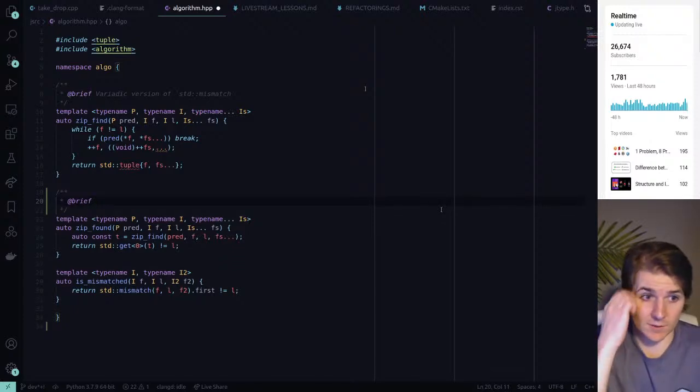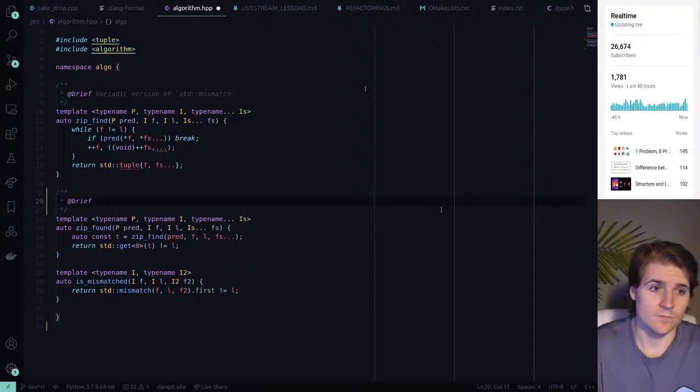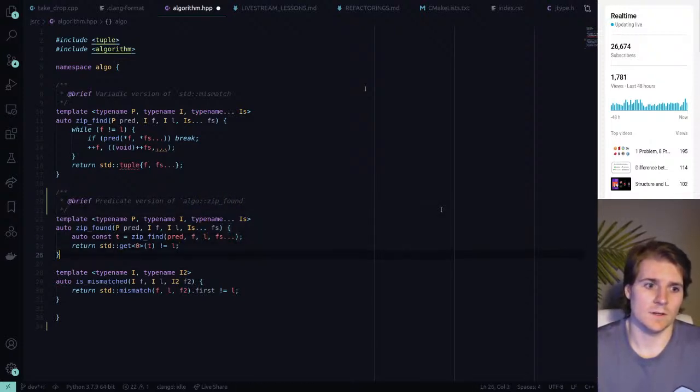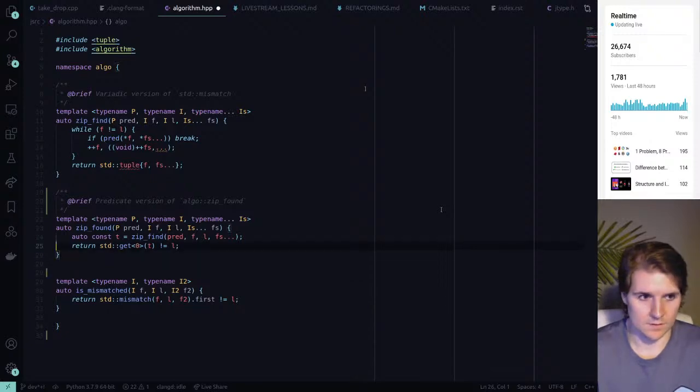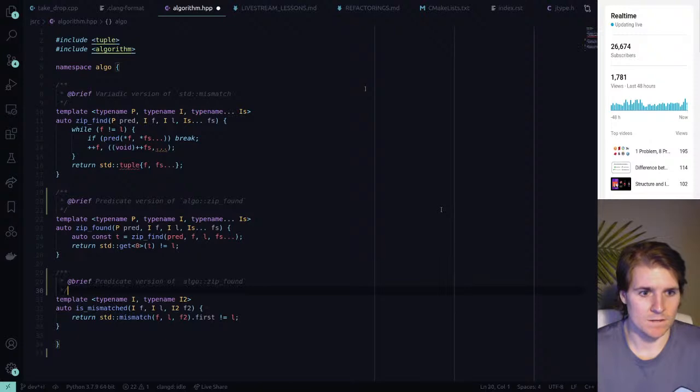This is a predicate version of zip found. And predicate version of std::mismatch.